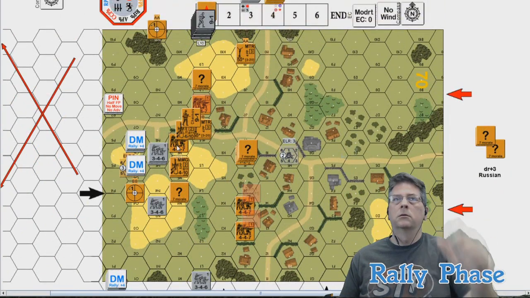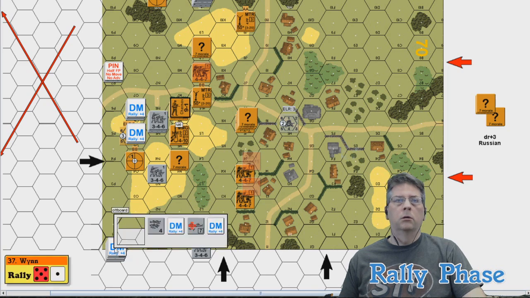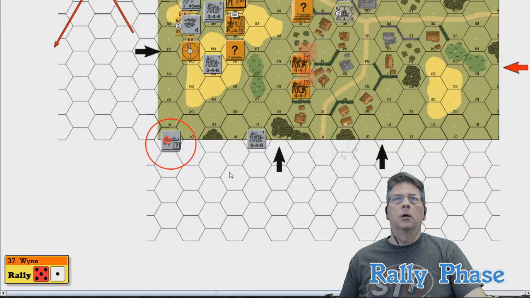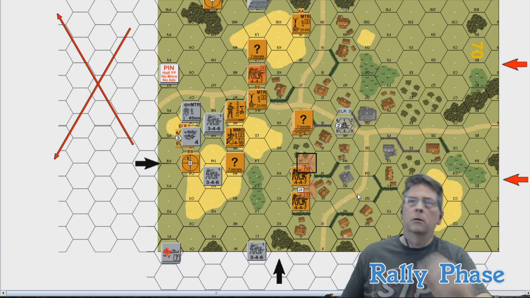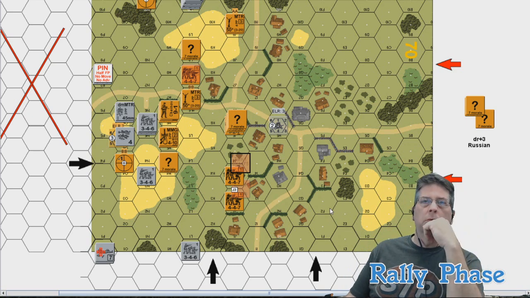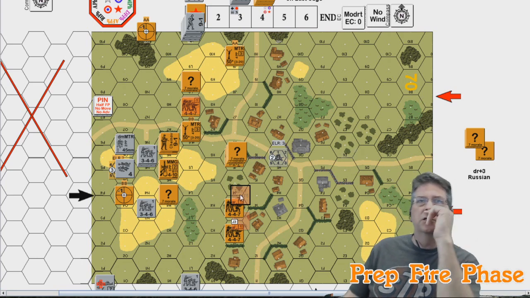So rally phase. I have no rallies. You don't have any rally. Well, you got a leader. Yeah, I got a leader. And he's going to rally, aren't you, buddy? I just know it. Or not. Okay. And I believe I can take the DMs off those guys in the open. You could always take them off anyway, unless they're adjacent to someone. Well, if I was in open ground and normal range, I couldn't have taken it off, I don't think. Yeah, you can. But at the beginning of the route phase, you become DM again. Oh, right. Okay. Let's see. Prep fire. I don't think I have any rallies. Prep fire.